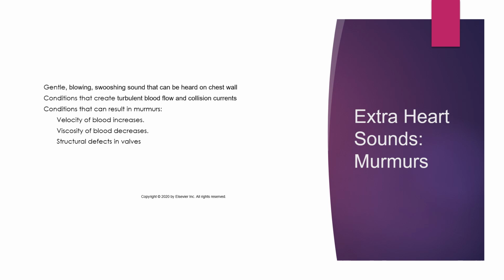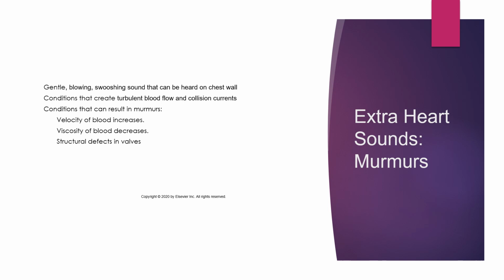These usually sound like a gentle blowing, swishing sound. They're, like we said, created by turbulent blood flow. Things that may result in a murmur include the thickness of our blood, how fast the blood is flowing, and structural deficits in our valves. Those are all things that may potentially cause a murmur.